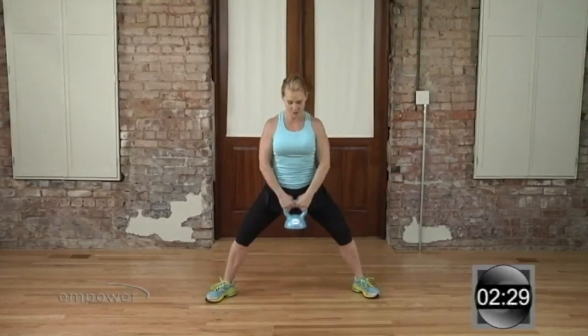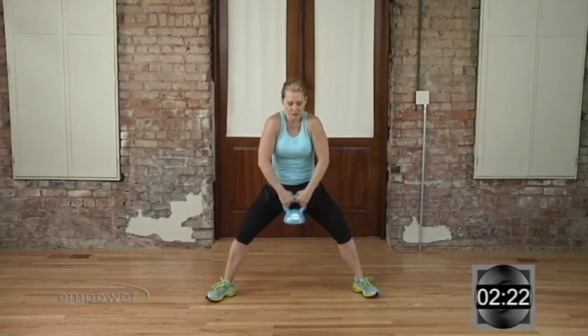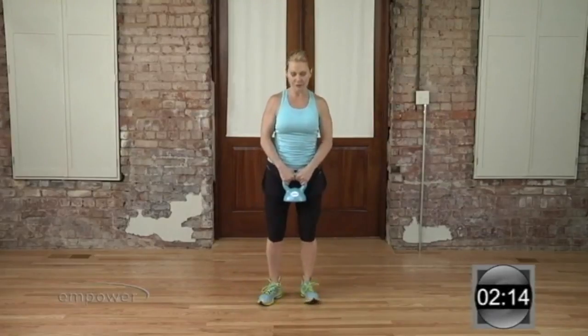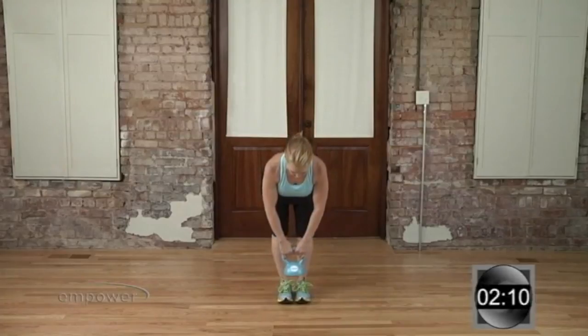Again, open the shoulders and then reach to the front with your shoulders. Pull to the back of your shoulders, reach to the front. Pull to the back, reach to the front. Pull to the back and hold. Walk your feet in. Right here, you're going to forward bend, right there, and just hold that.